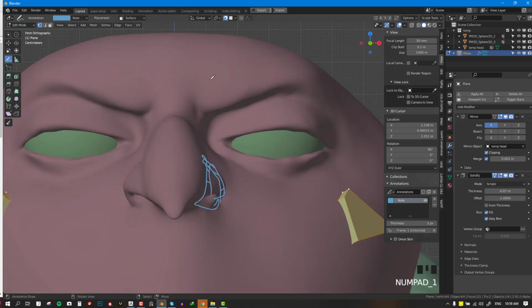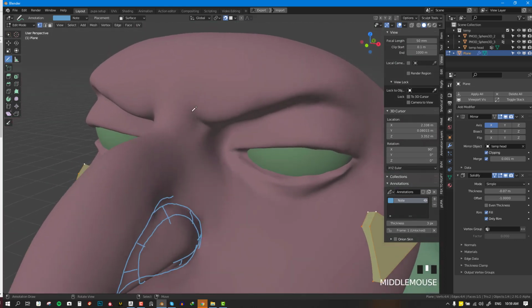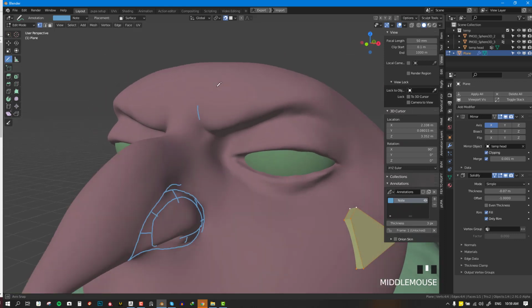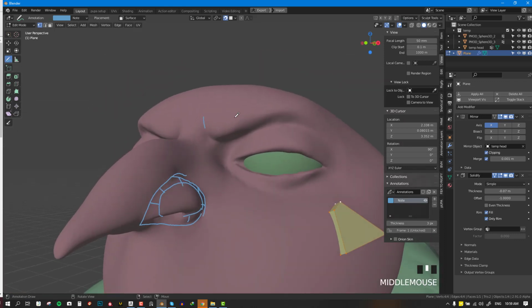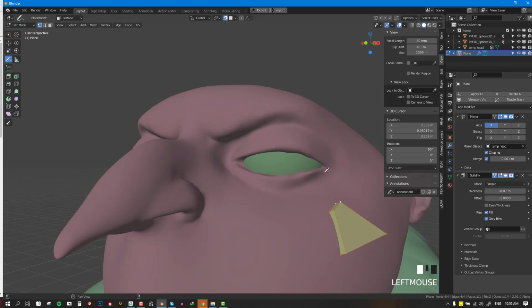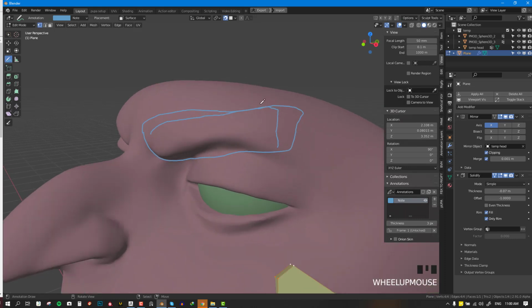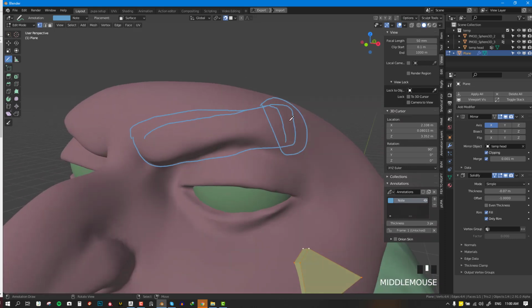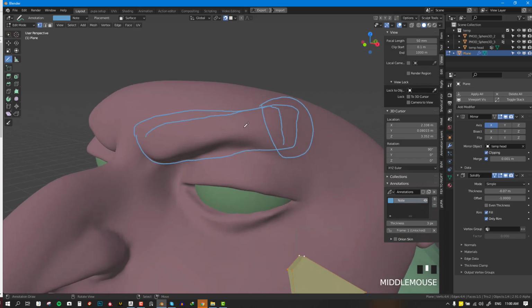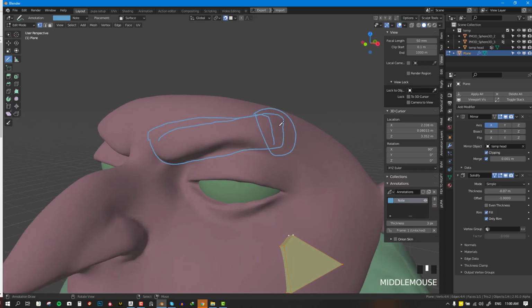Okay, so for example this shape, even though we're not going to animate this character, for us to retain it, we could either do this kind of edge loop that retains it, or we can intentionally create another edge loop going around here. But if we do this, we might run into a problem here. That's why understanding how the edge loops are going to react with the subdivision is important. If we have a ring going, we can have a problem here. So this is not a viable option.